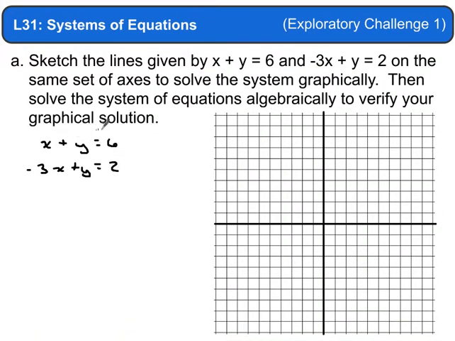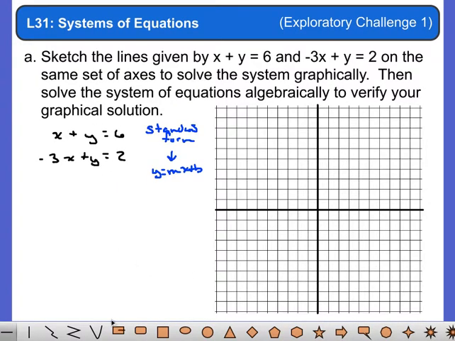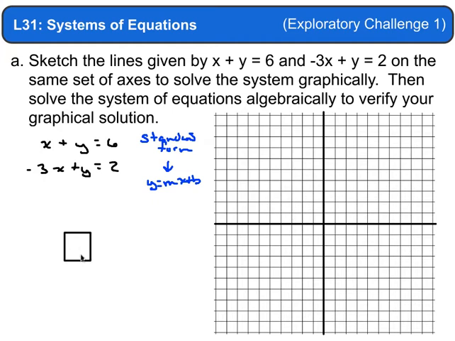These are currently written in standard form. In standard form, we can change forms to y equals mx plus b, slope-intercept form if we want, or we can leave it alone. For this first one, I'm just going to leave it alone. So what I'm going to do is create a little box, and I'm going to color that box in. I'll show you what I'm going to do with that box in a minute.